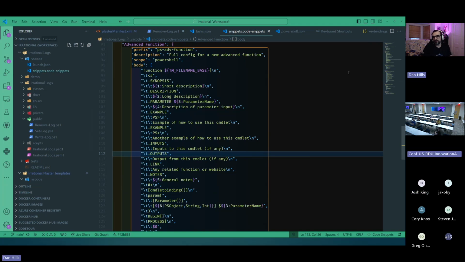Any other questions about snippets? Because I know it's kind of a lot to digest very quickly. I think it's one of those tools that you need to work with a little bit before you really get a good grasp of it. I see the benefits of being able to take something brand new, give it to new people, and have a really quick understanding of how to use PowerShell and how to write a function that's set to a standard, rather than going to a wiki page and saying, just read the docs. This is a good way to onboard them much more rapidly.